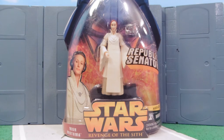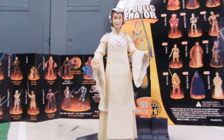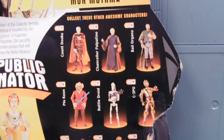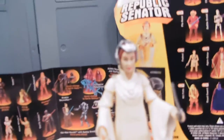Well, let's get her open and check it out. So, Mon Mothma, member of the Galactic Senate, is troubled by the expanding power of the Supreme Chancellor Palpatine. She secretly begins to assemble groups that will eventually become the Rebel Alliance. The back of our packaging shows all kinds of cool characters that you can also buy. Some of them also senators. It's got a little piece of paper advertising figures.